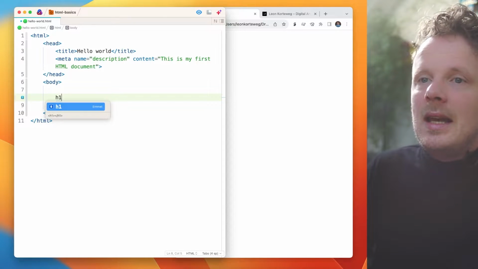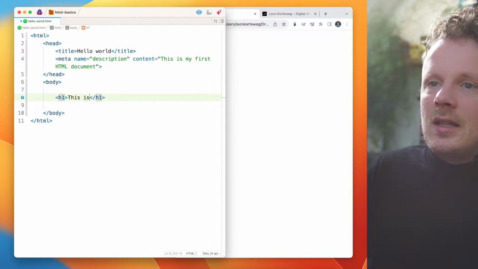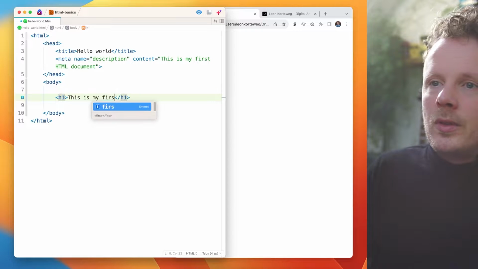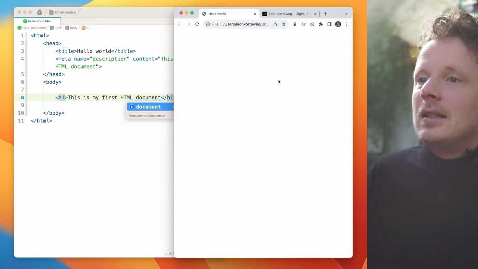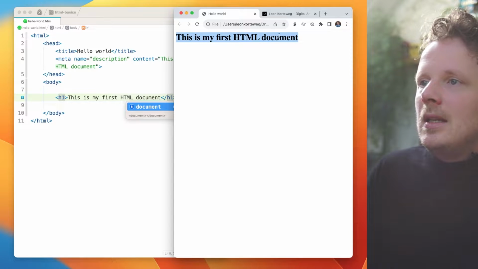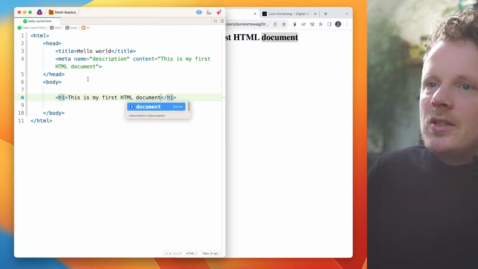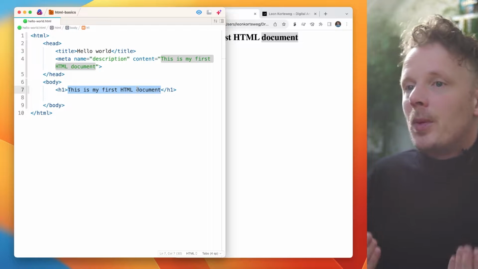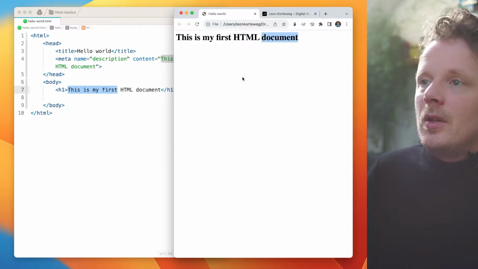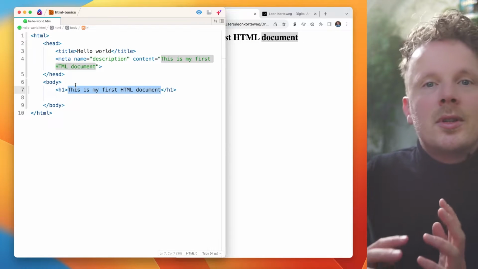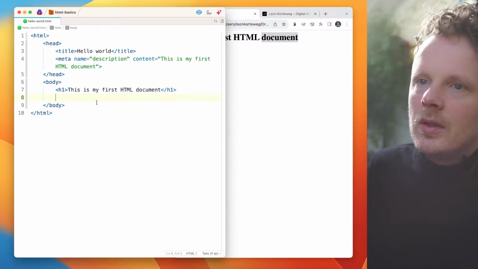For instance, the H1 tag. This is my first HTML document. The H1 tag signals that this is the main title of the page. And in SEO, this is also a really important element because search engines put a lot of weight on this element. So you probably want your keywords to be in the H1 title.